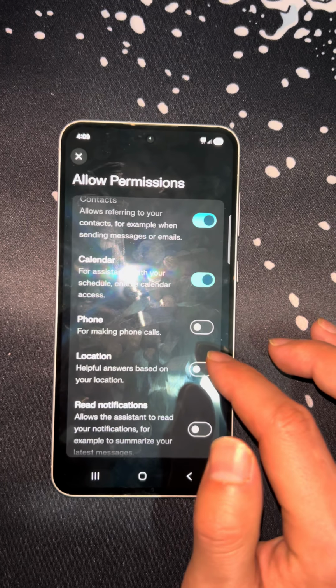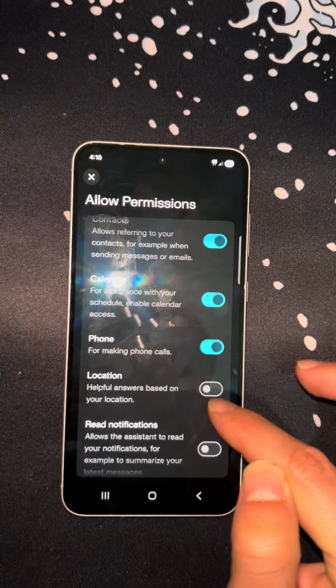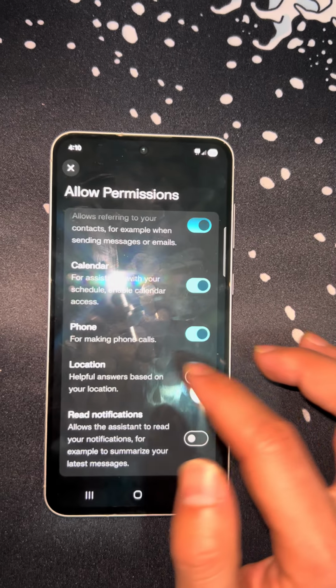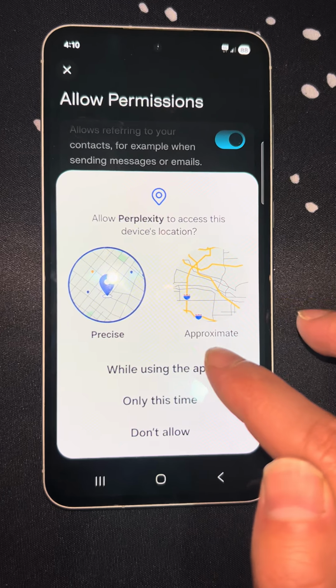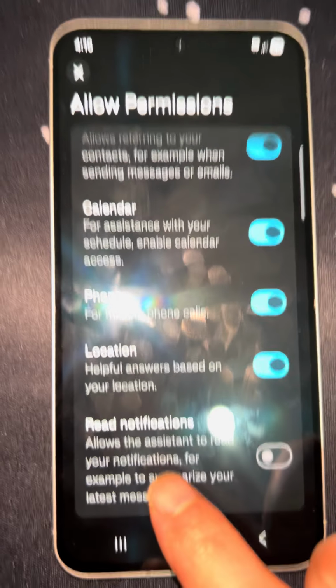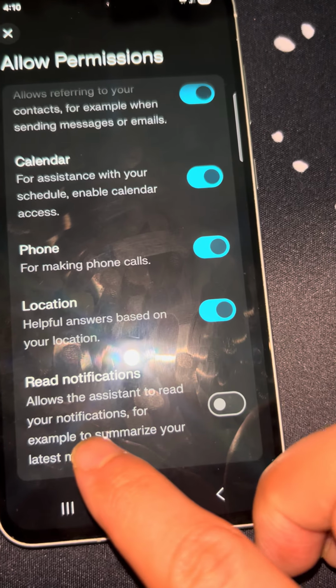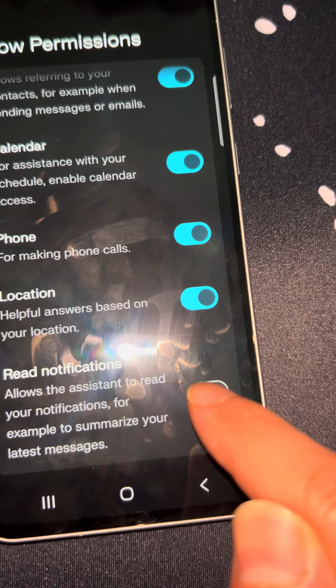Access phone for making phone calls. Access location influence based on your location area while using app. And the read notification allows for the assistant to read your notification, for example, to summarize your latest message.